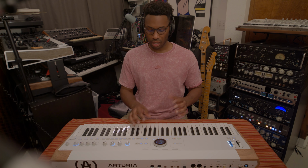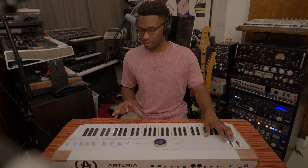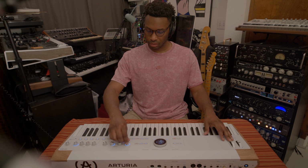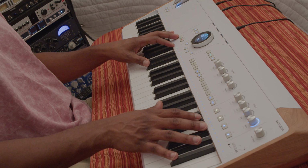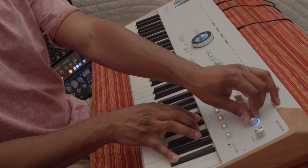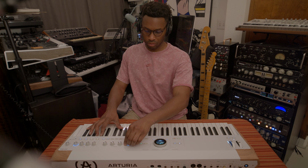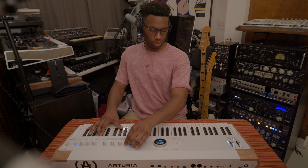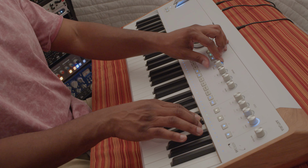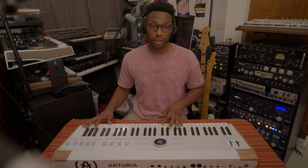Now, obviously, the thing that Arturia does better than anyone else is the synth sounds, right? Yes, they have the Jump sound. I never learned how to play Jump on the keyboard.